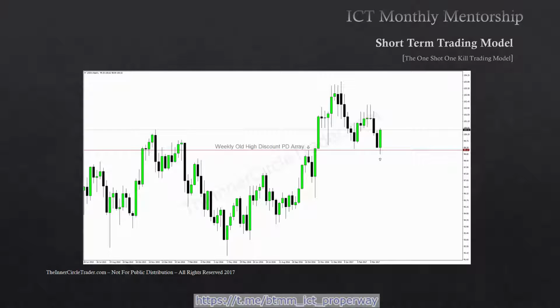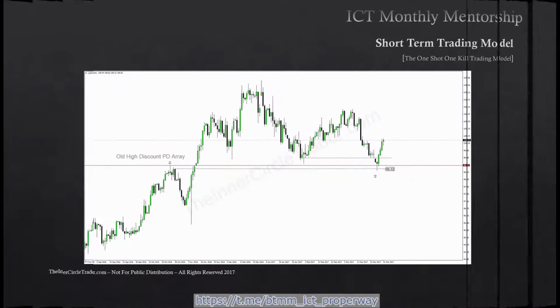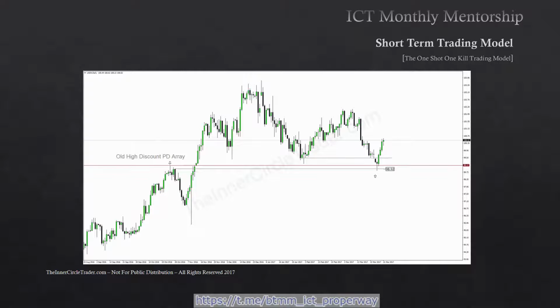And we're seeing here on a weekly chart for the dollar index, we have an old high. And now this is where price was trading down to it for this week. We've traded down into an old weekly high, which makes this a discount PD array. And we move down into a daily time frame, and we can actually see another level that is an old mitigation block, and it comes in at 98.92.